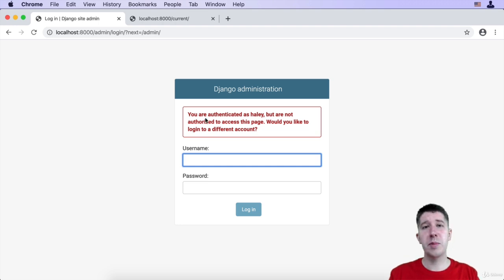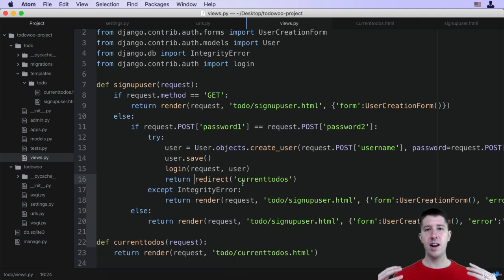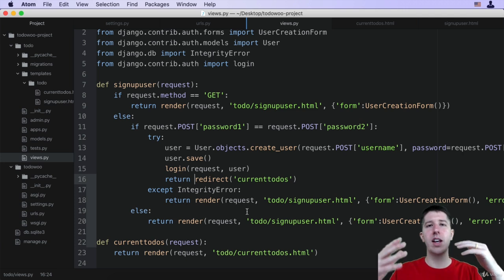So this is probably a good place to stop for this, but I want you to step back for a second because we have done a lot of work here. Like I said, this site is really kicking things up a notch, but let's look at what we've done. We've added a way for someone to create a new user object and be able to sign up for an account. And so the first thing that we had to do is determine, is this a get or is it a post? Because if it's a get, we want to display the form. If it's a post, we want to see if the passwords match, and then we try and make a new user. If that name's already been taken, we have to return back an error. But as long as that's good to go, we'll make that user, save them in the database, log them in, and return them back to the current page.